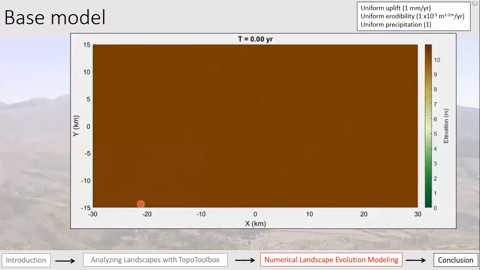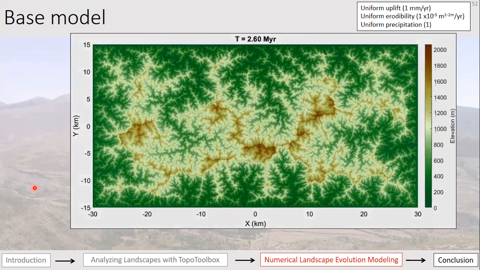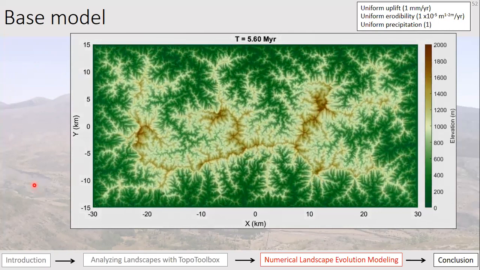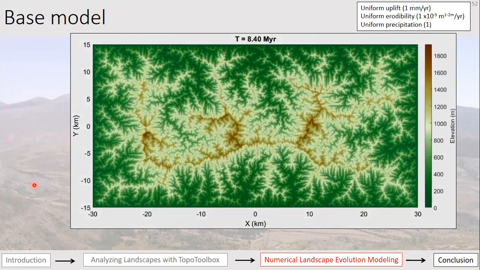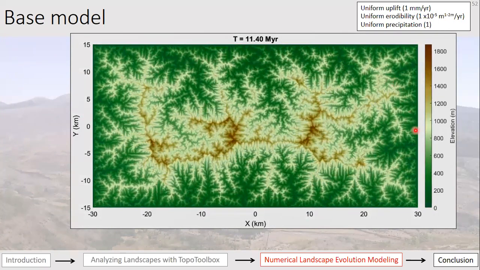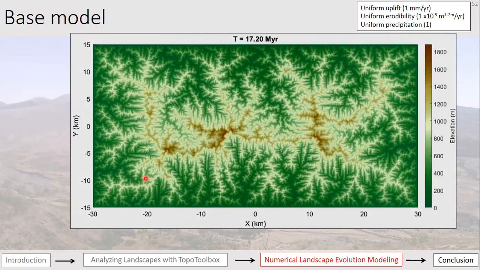So to give an example of how the script produces the model, this is essentially the model time stepping through the 20 million years. And we can see in the beginning couple million years that drainages are quickly developed and begin to incise into the landscape. For the most part, the outer regions of the landscape are already in steady state, but you'll notice there's an amount of divide migration occurring in the center regions. This is because the topography is trying to reach a steady state.